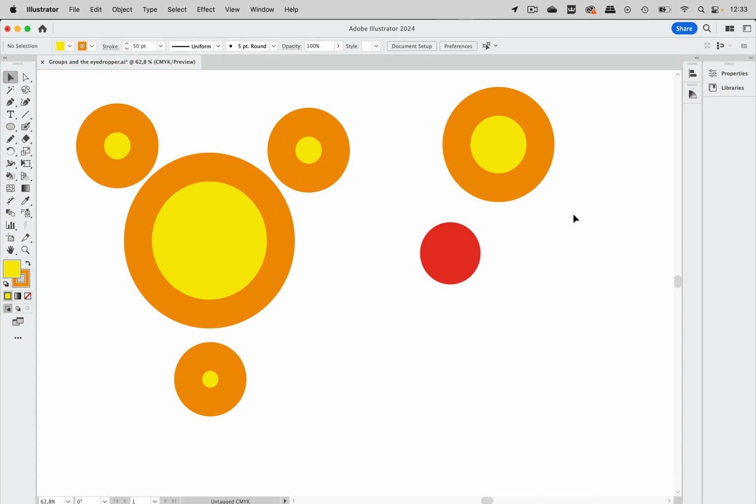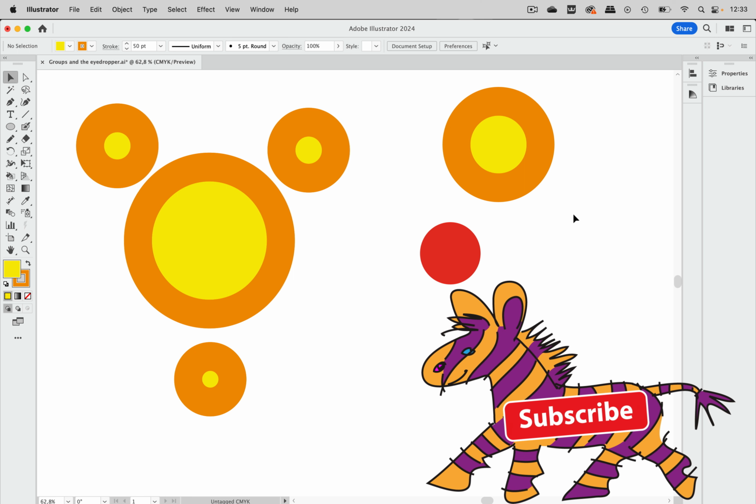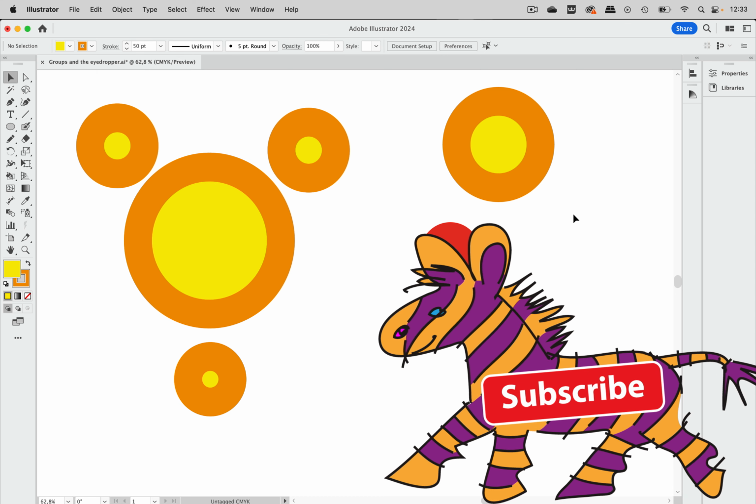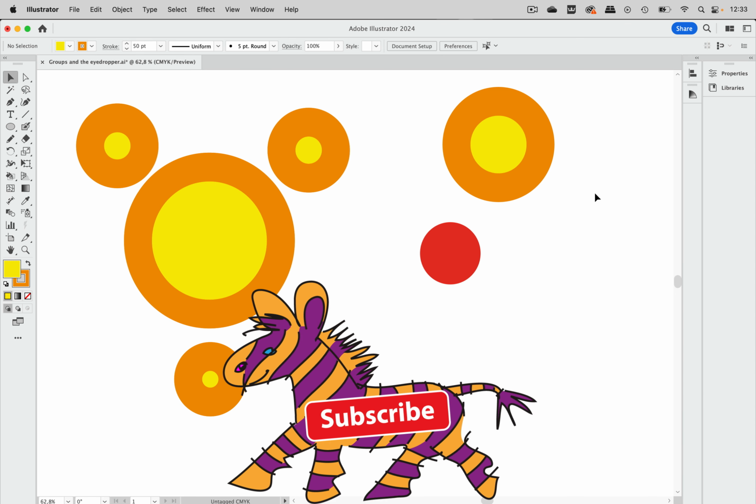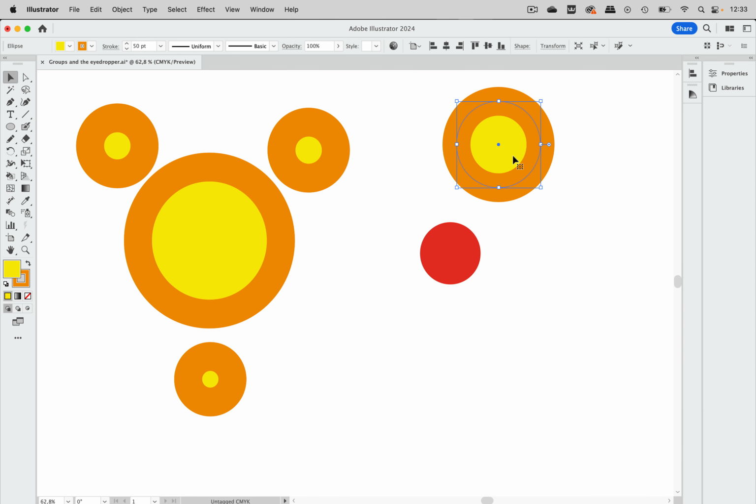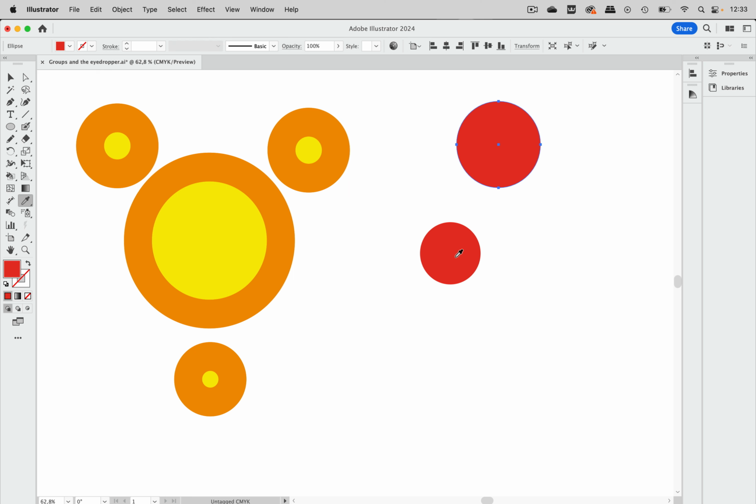In this video we're going to take a look at things that can happen when you pick up fills or strokes with the eyedropper tool, specifically when you want to apply that to groups. Now you know how that works. You select an object, it has a fill and a stroke, and you take the eyedropper tool and click on another object that has a different fill and stroke, and then you pick that up and it gets applied.